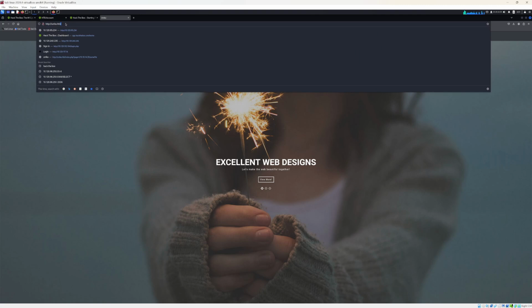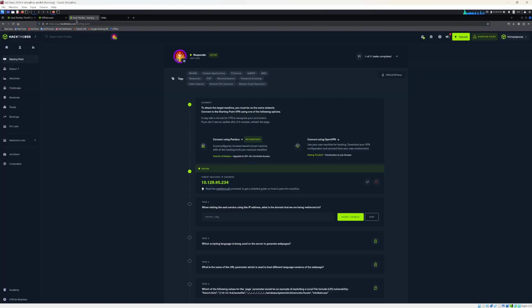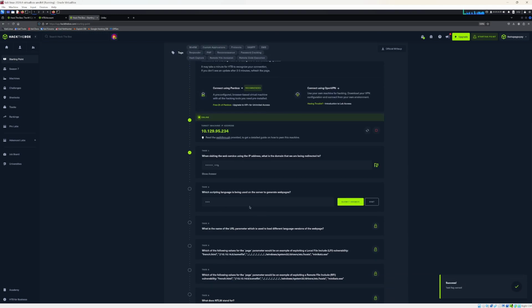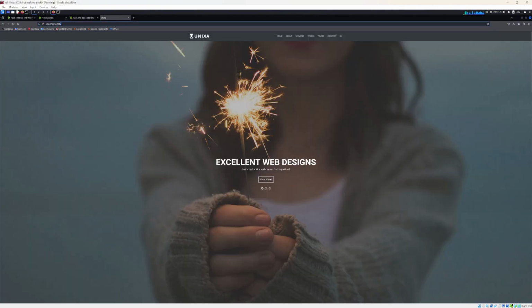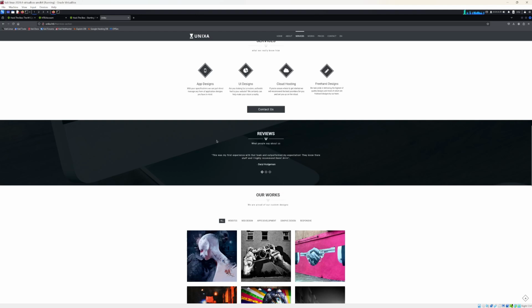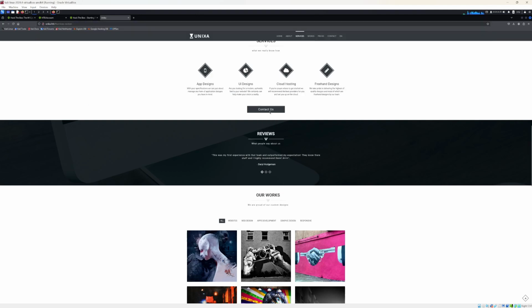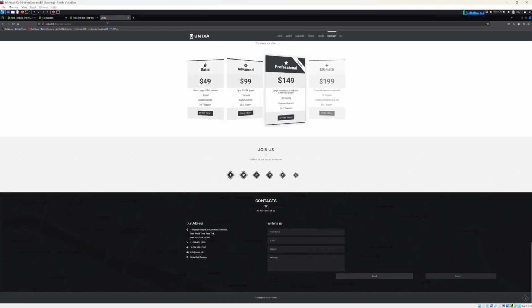So anyway, it's unica.hackthebox. We are going to come here and do unica.hackthebox. Awesome. Now, what scripting language is being used on the server to generate web pages? The easiest way to do that is to transition a page. That did not transition like I wanted it to.